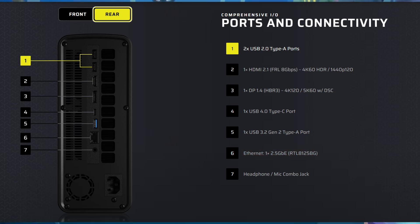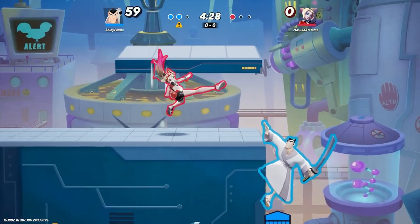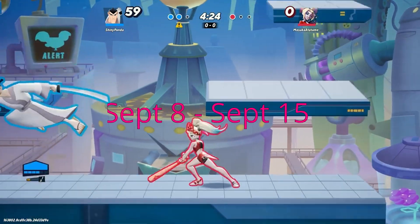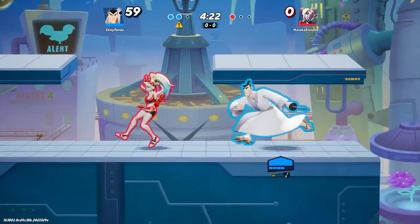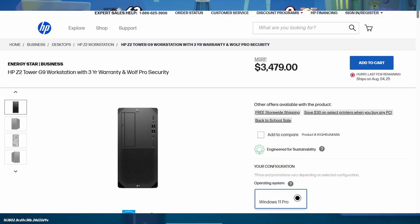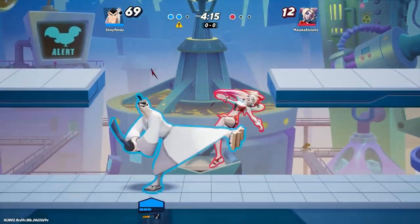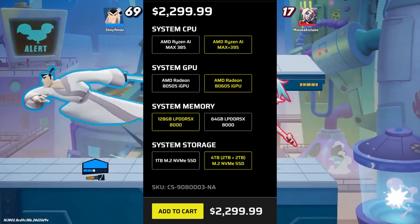For full details, an official link will be provided so you can do your own research. Pre-orders are open now, with expected shipping between September 8 to 15. When compared to HP's Gen 2 workstation which starts around $3000, Crosshair's pricing could give it a big advantage and a strong chance to capture a significant share of the market.